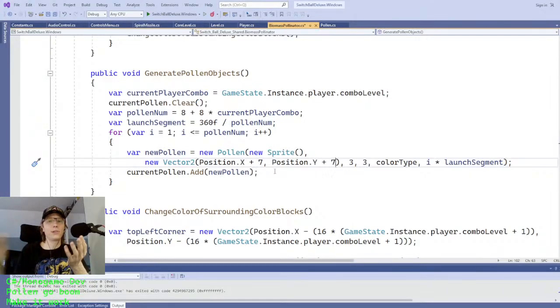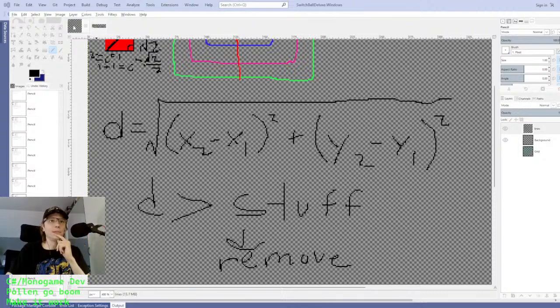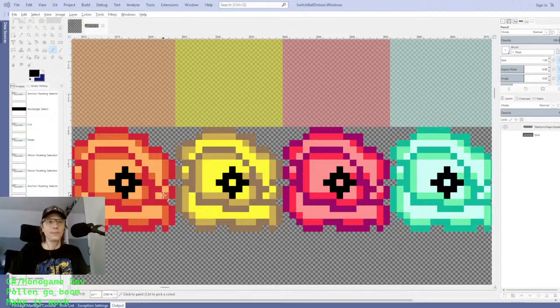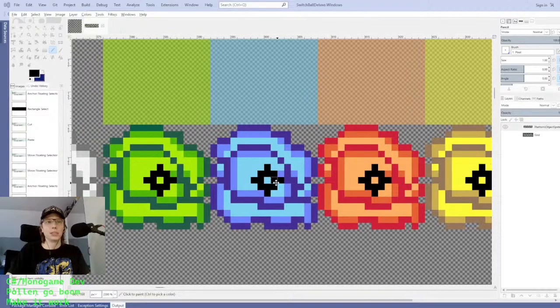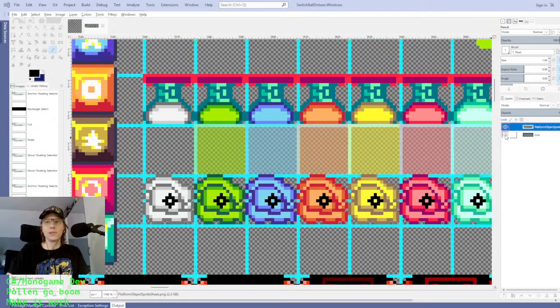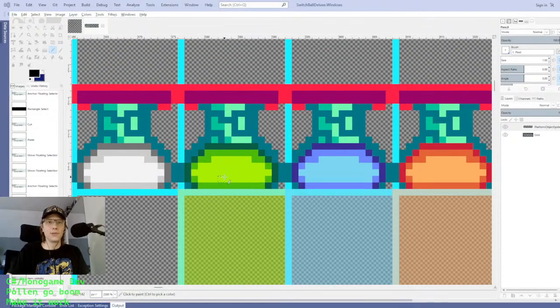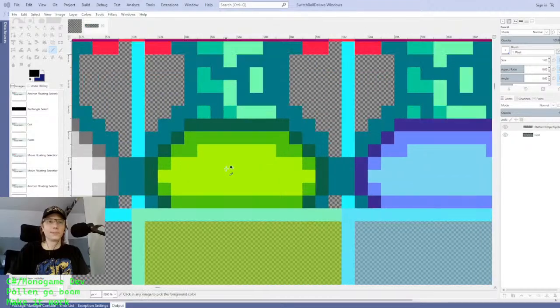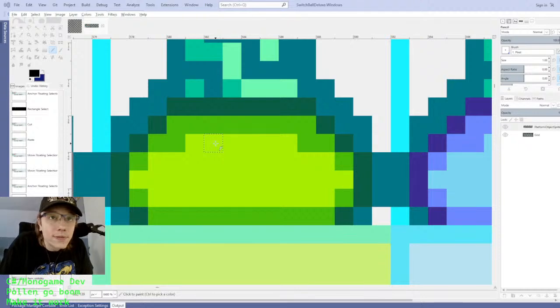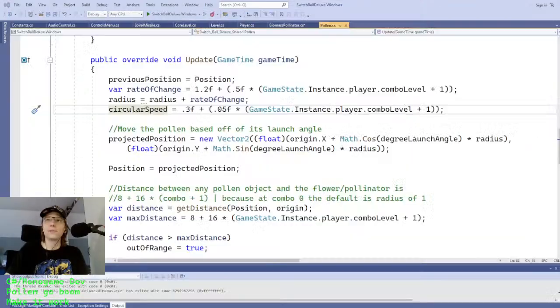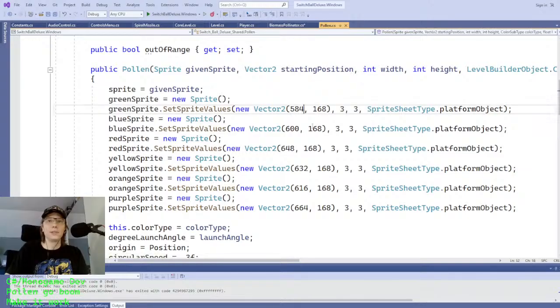Also, I think let's just make it a flat color. I don't think the color is looking as good by taking a chunk. So if we're going to do a flat color, what we can do is denote a certain spot here in the y-axis, because I think x-wise it's fine. So it would just be like a 3 by 3, like if we just took it inside this light or something like that. So this right here is 502, 140 for green. So we're going to go to pollen, hide GIMP, 502, 140. So green, we'll say 502, 140.